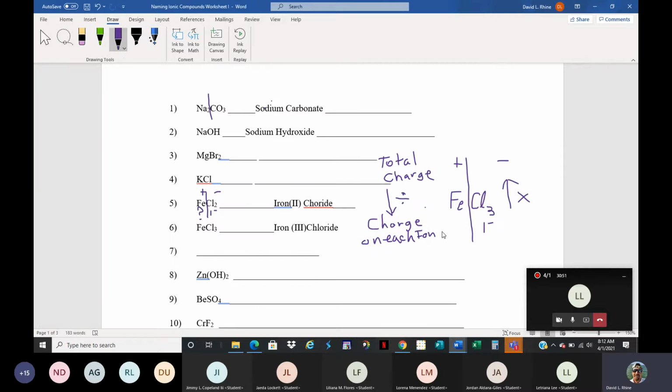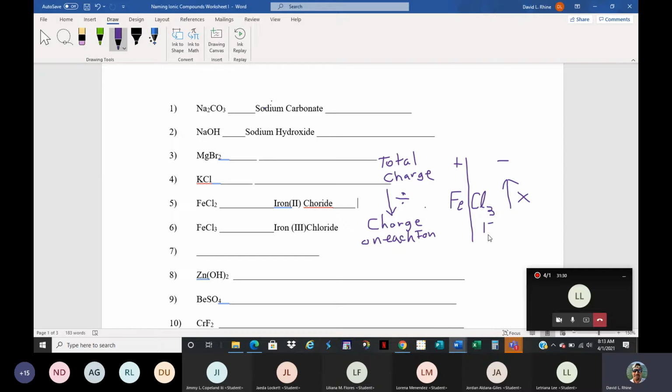So we've got to figure out what the charge is on each metal ion, and then that tells us what Roman numeral to use. The other concept that we have to know and remember is, if you look at these formulas for these compounds, none of them have any pluses or minuses, which tells you they are electrically neutral. So that means the total charge, which I represent here at the top, will be exact opposites when I'm done with the process.